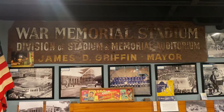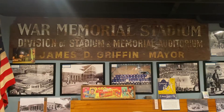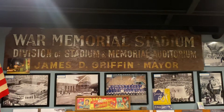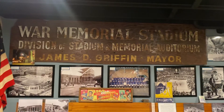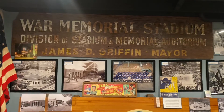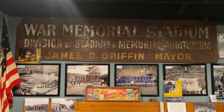We're going to talk about this particular item that I've been showing for the last two minutes. This is the sign that hung outside War Memorial Stadium for many, many years. It's a simple sign made of wood. And this is actually, believe it or not, half the sign — the other half is in my garage. I'm going to tell you the story of how we came to have this and are in charge of preserving and owning this wonderful old relic.